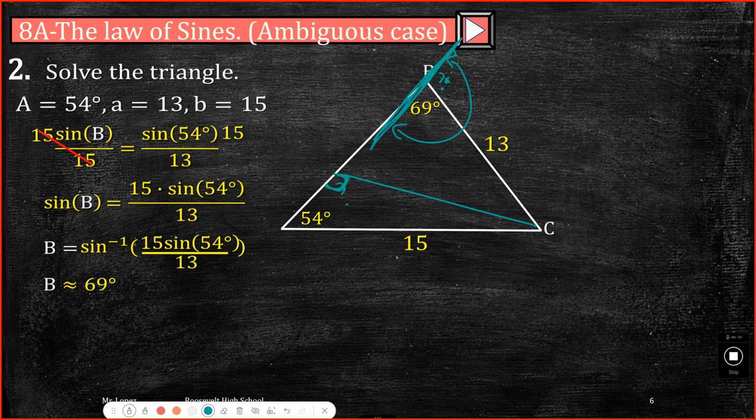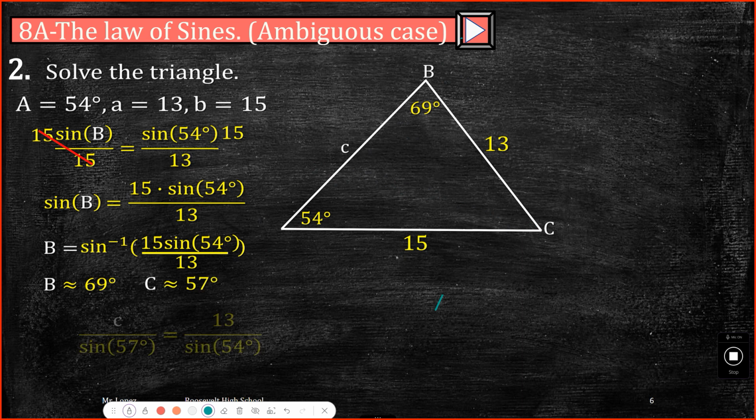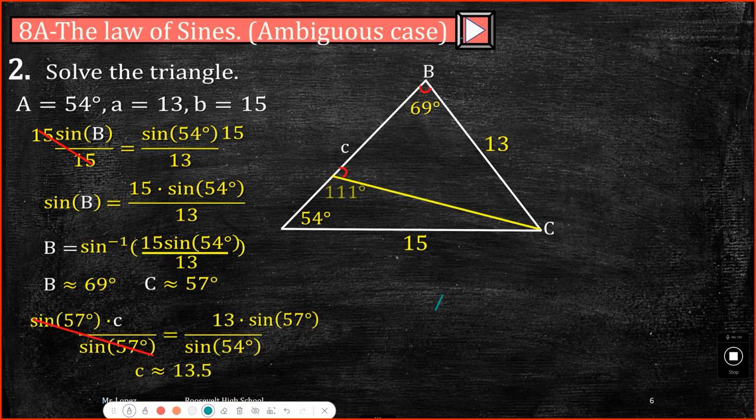So go ahead and get your calculator. What's 180 minus 69? What is it? 111? So yeah, everybody, this is it. The other one, if you redraw it, it'll create this, and then you create another triangle. That's why it does create two triangles. So if this is 54, this is 111, this would be 15, and then do the whole law of cosines thing to get the rest of it.